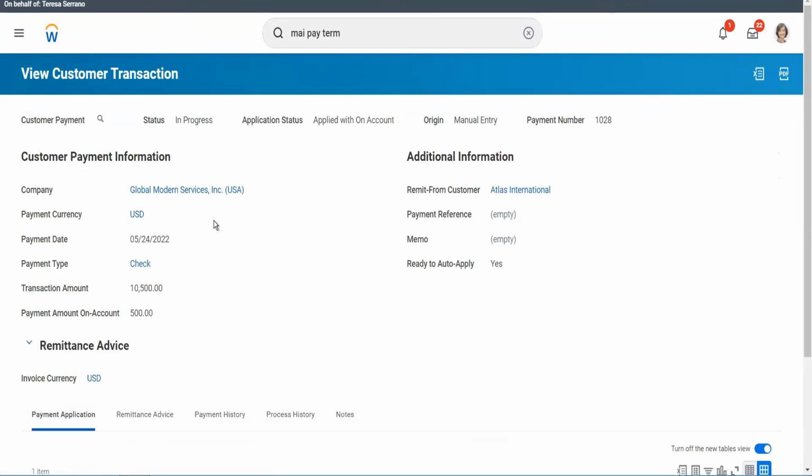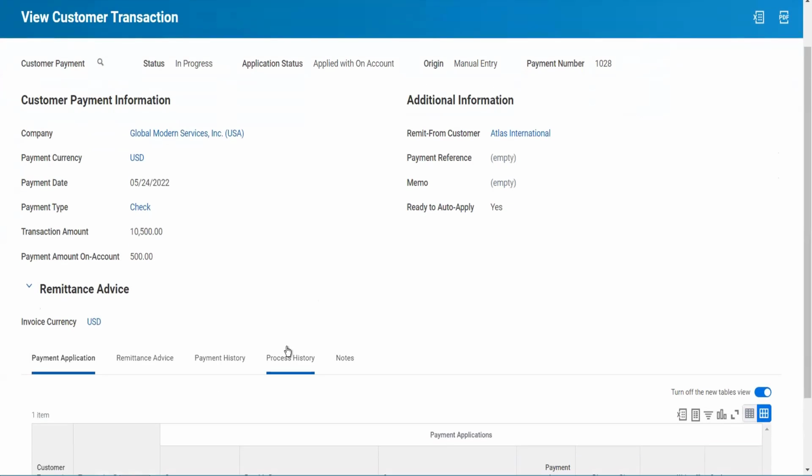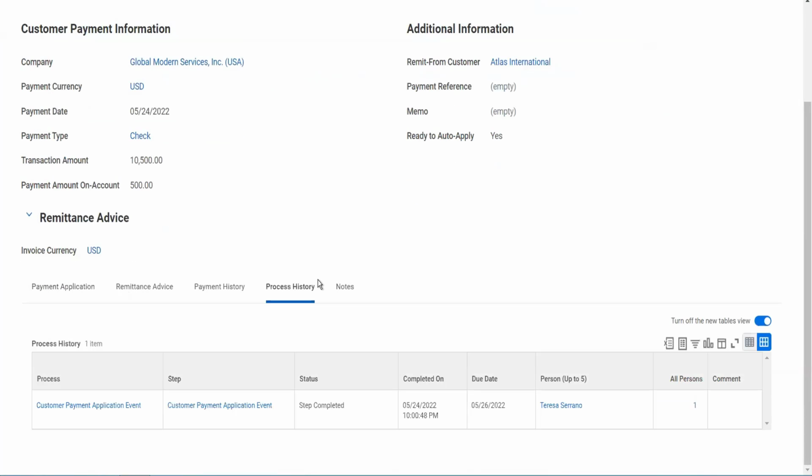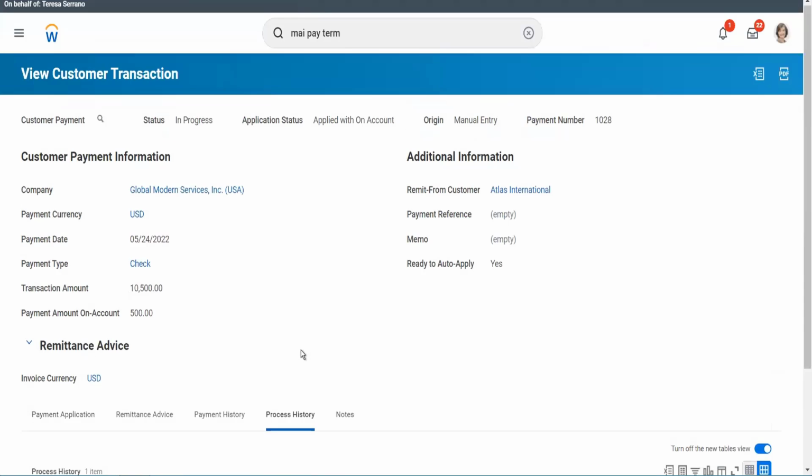Now suppose you have received this extra payment and now you want to refund it back to the client, that okay, we are giving it back to you because we had received extra from you. So there's a task called create customer refund. Okay, it's in progress right now. Maybe the integration is firing from the backend, so we may have to wait for that. One step completed. Any other step?